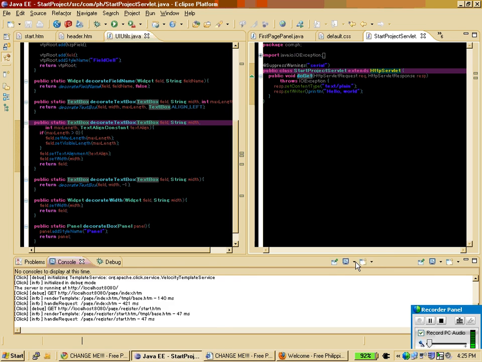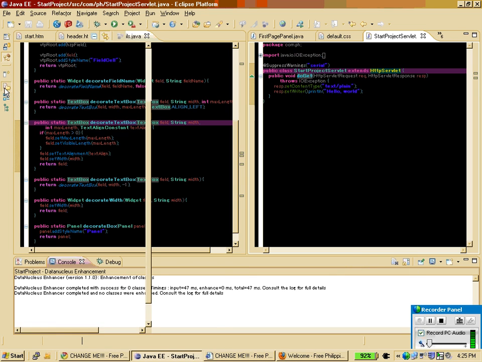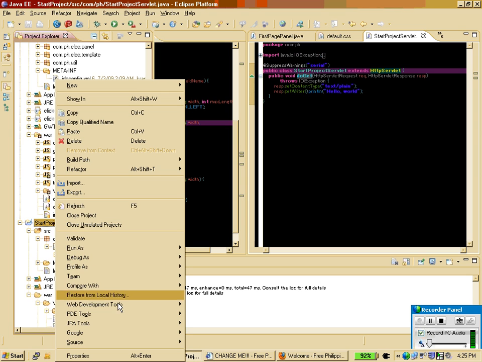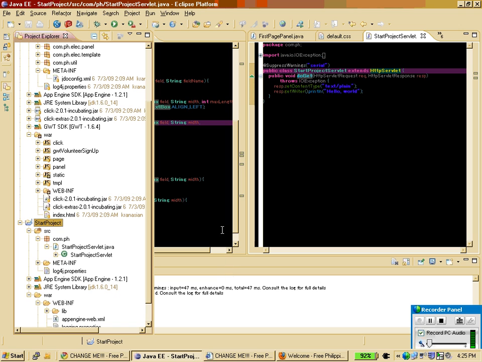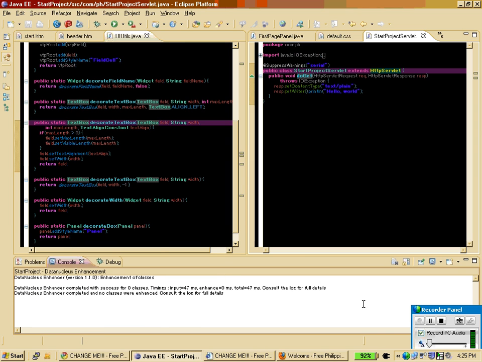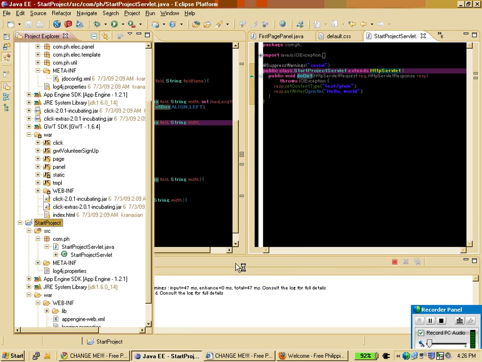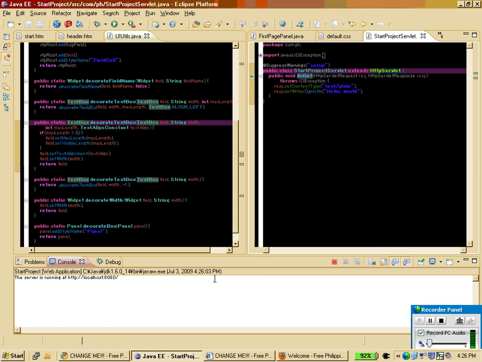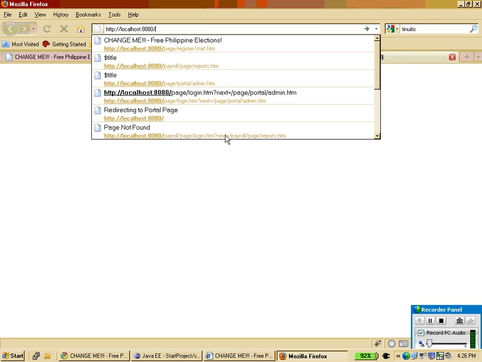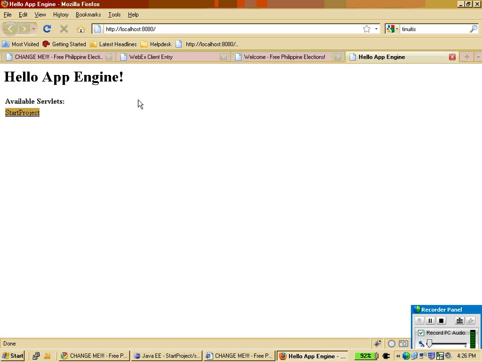Let me kill my server here, and let me start that new project we just made. If I click that, it didn't start. Okay, I guess I wasn't able to run it. It just says this, and then your application is ready to go. So that's what it looks like once you start a first project.